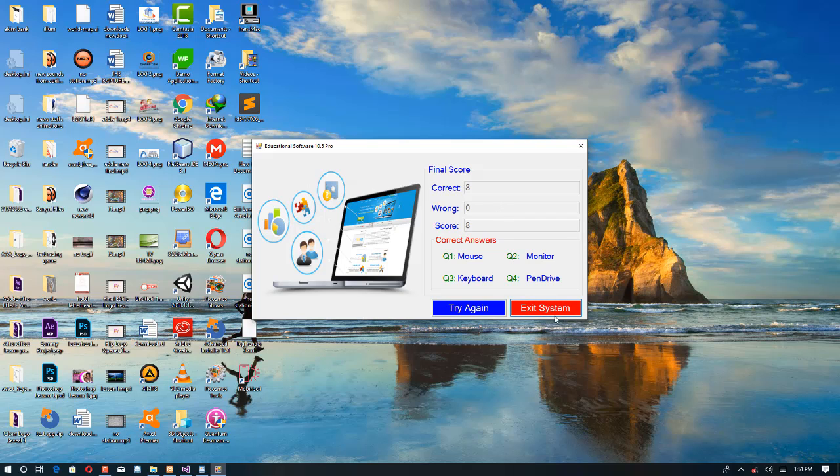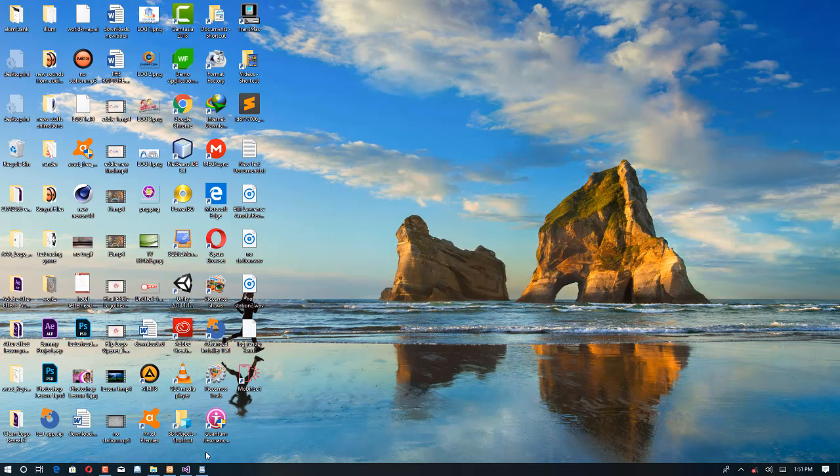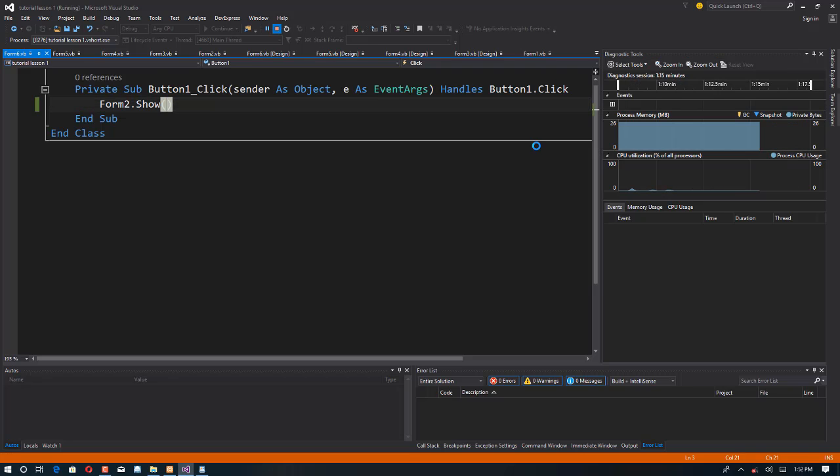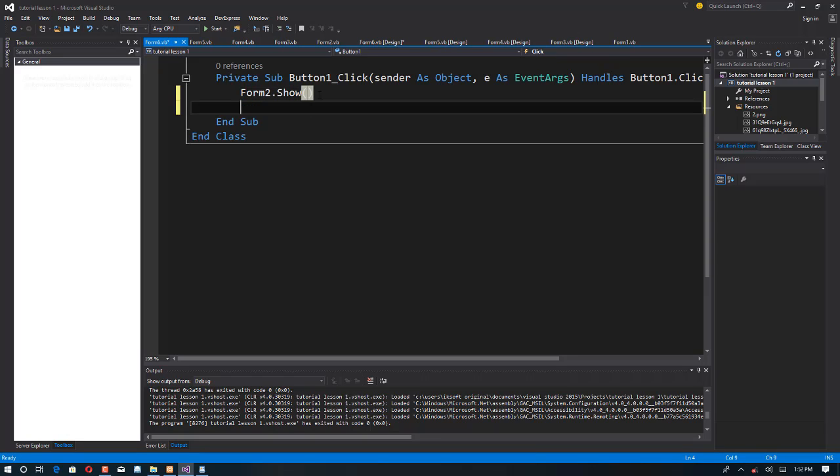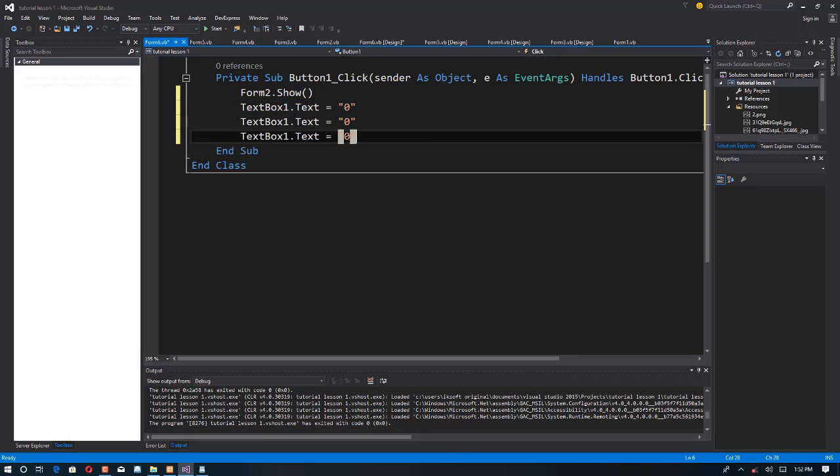What I say, we exit, we code exit and so let's work on it and see how so far it works. You know, we can say text box 1 dot text equals to the 2 inverted commas, but in between 2 inverted commas we can say 0. So just copy this and then paste, because instead of text box 1 we can say text box 2. Instead of text box 1 we can say text box 3. You are good to go.